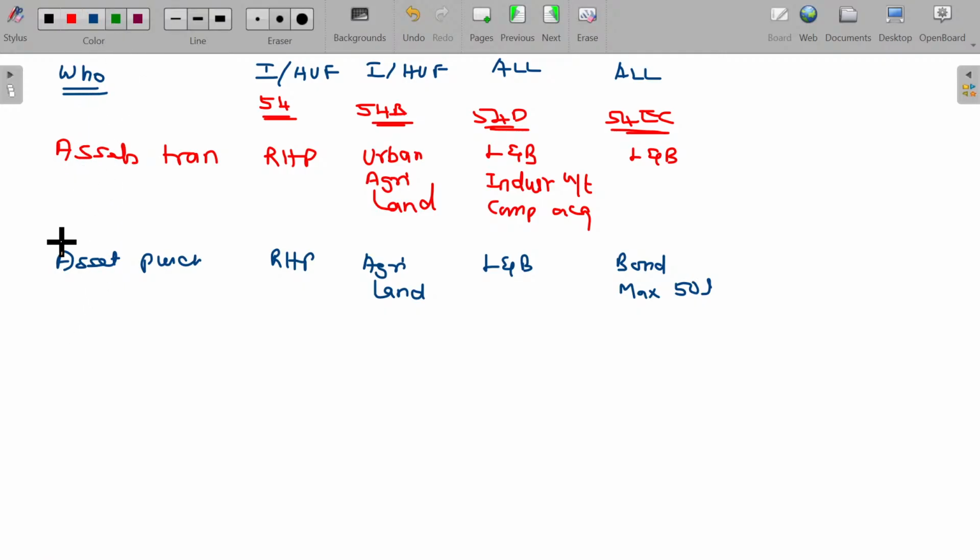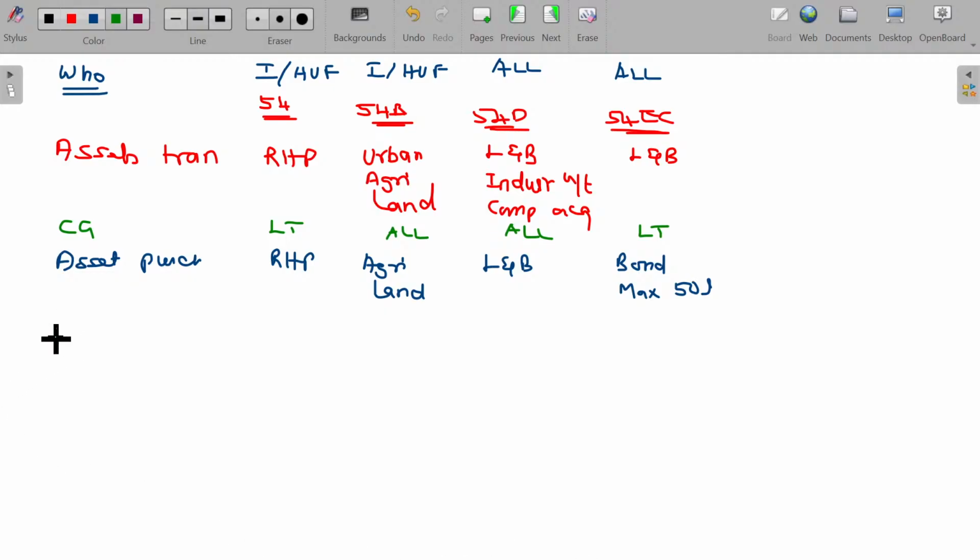Now, what sort of capital gains are eligible? Usually, in case of house property, long term, and this one is also long term. When these two are there, then all will be taken. Long term as well as short term, both will be taken. Clear? These are the key points you have to understand.